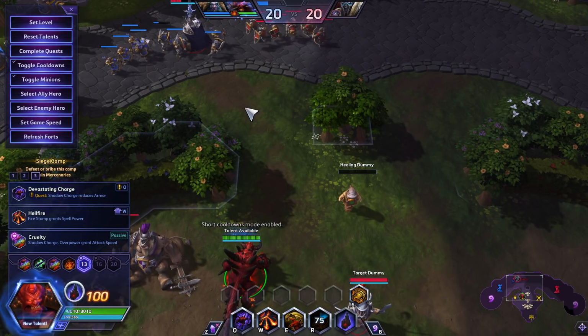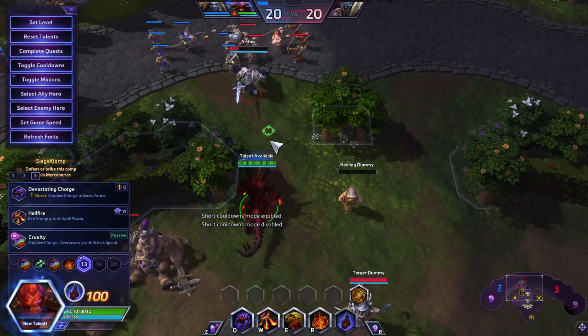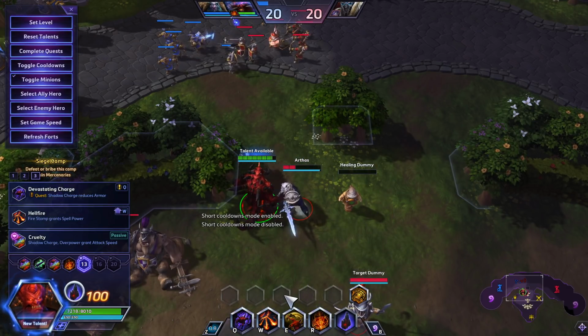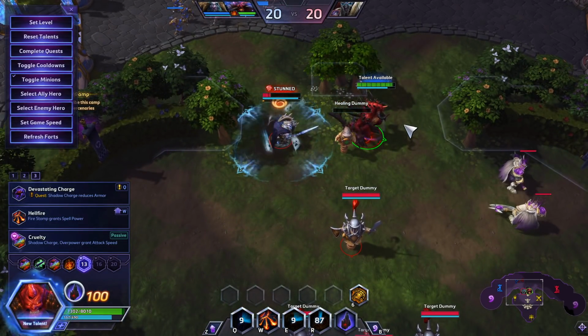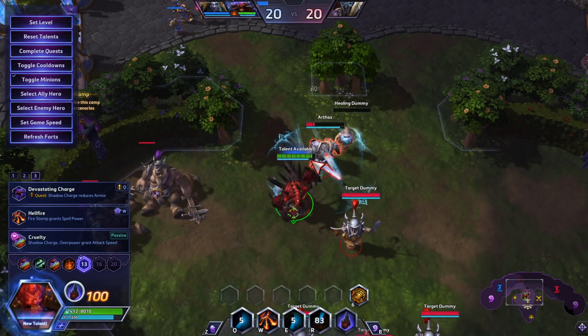What I recommend is learning this particular combo. You get into range of your Q, so right here I'm in range of the Q to Arthas. You're going to pop your ult, your Q, and then your E, and you will always stun the target. So once again, ult, Q, E, and you will always stun the target with your ult, guaranteeing one stun will always go off on that target.